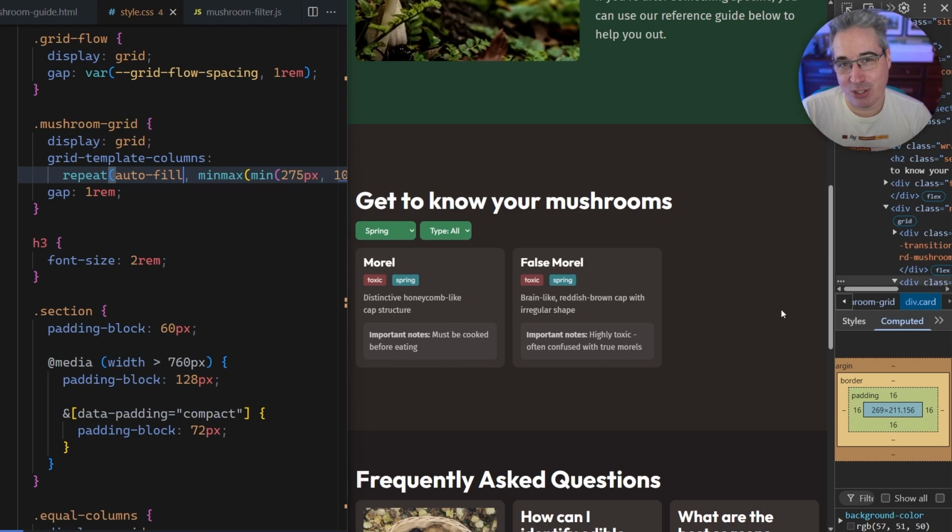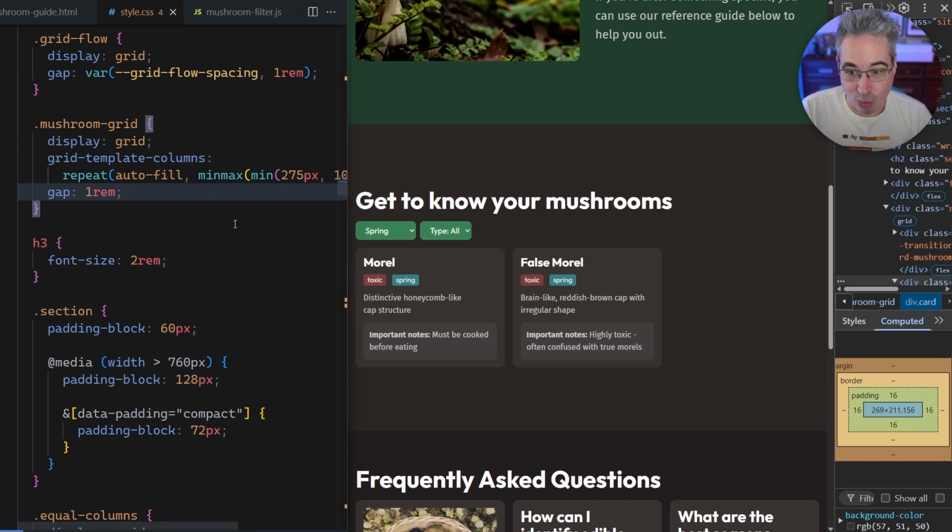You don't have to remember the 2 of them and exactly what they do. You just have to remember the 2 of them exist and try one. If it's not the one you want, you try the other one. That's generally the best way to do it. I always start with auto fit, but that might just be because of the type of layouts I'm generally building. You might feel like autofill is the default for you. Go with whichever one. I would just pick one as your default, and then in the situations where you need another one, you use the other one.